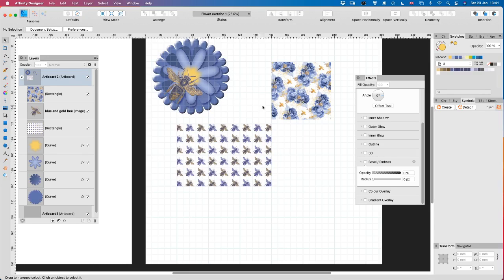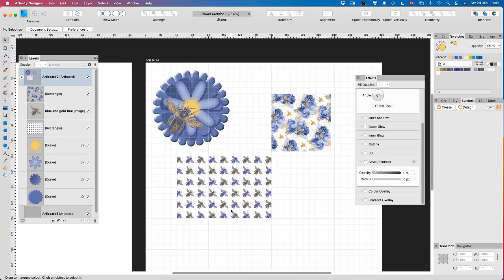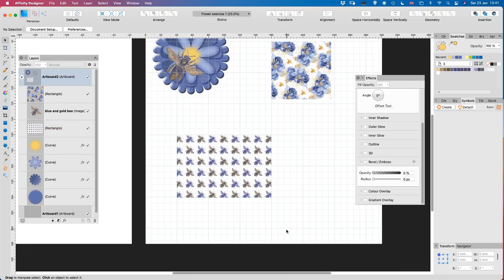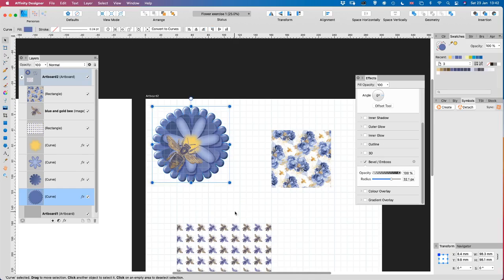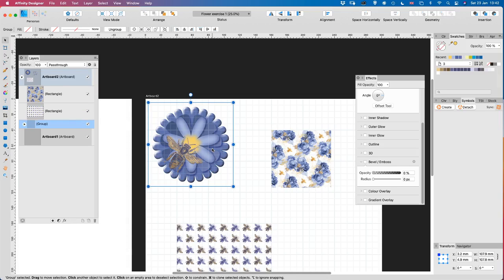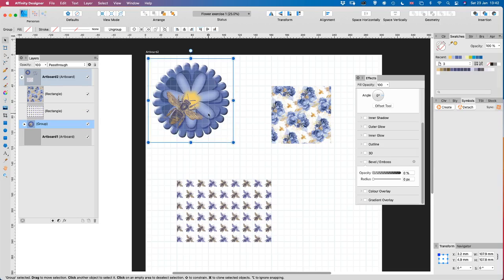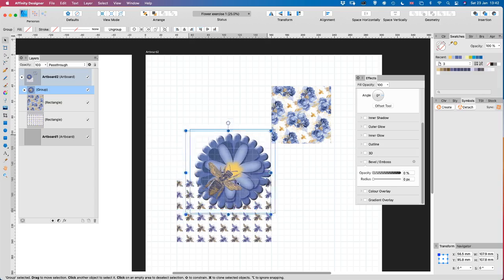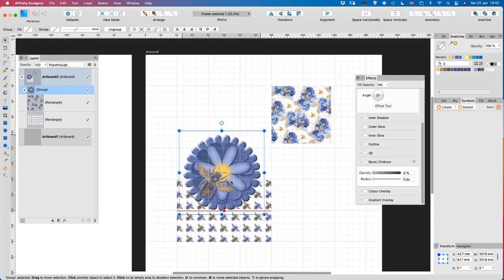So hopefully now you've got a few different things that we can start to play with for our design. We have a base for a panel on our card. We have our flower design with our bee, so I'm going to group that. So that's Command and G or Control and G on a PC. I'm going to bring it up towards the top, so Command Shift and close square bracket to bring it up to the top, or Control Shift and close square bracket on a PC. And I'm going to pop that round about the middle.